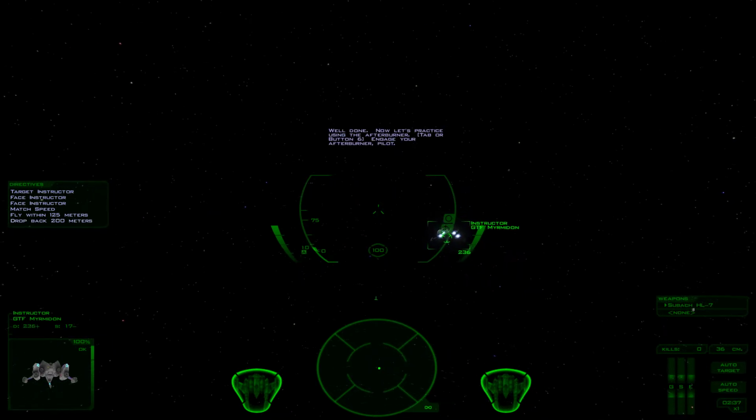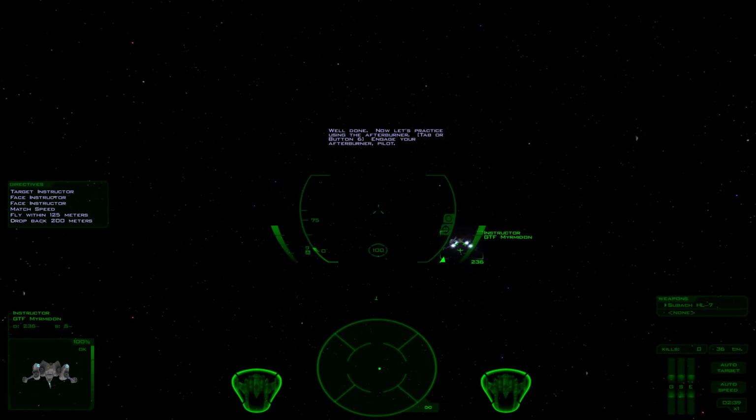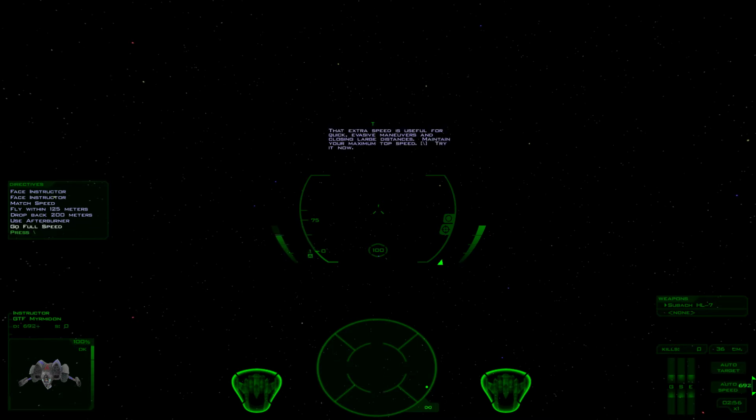Well done. Now, let's practice using the afterburner. Engage your afterburner, pilot. The gauge to the left of your speed gauge displays remaining afterburner power. Note that your engines consume it rapidly. That extra speed is useful for quick, evasive maneuvers and closing large distances. Maintain your maximum top speed. Try it now.